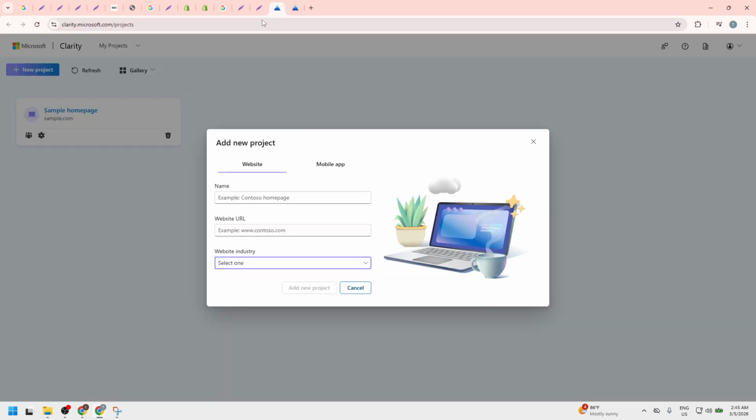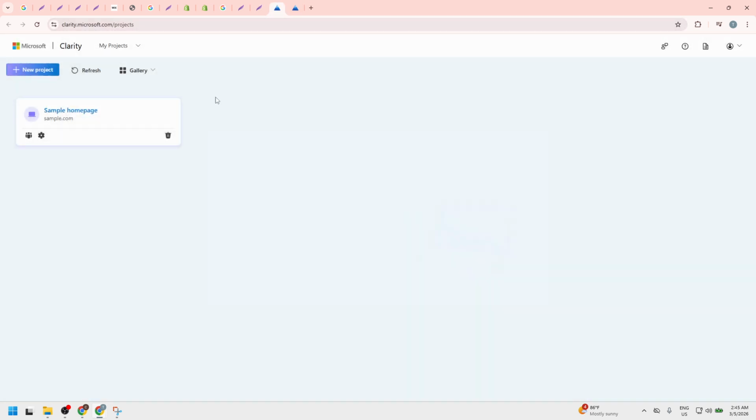Locate and select the project associated with the website you want to block. Projects are usually labeled by site name or domain, so take a moment to confirm you've picked the right one. This matters, because the next action affects only the project you select.